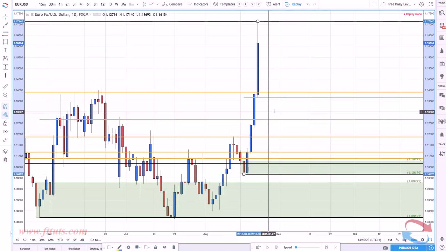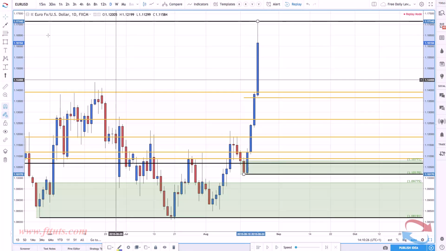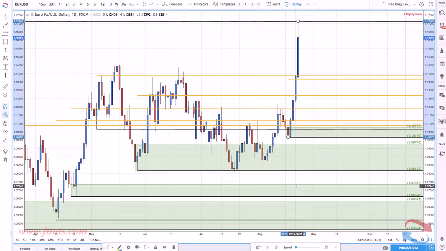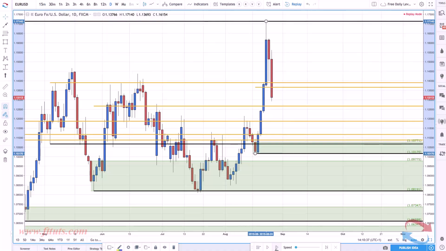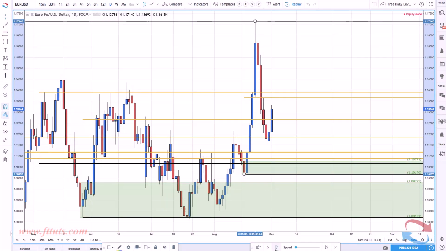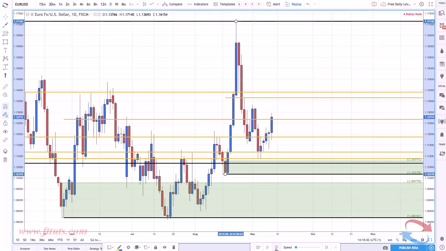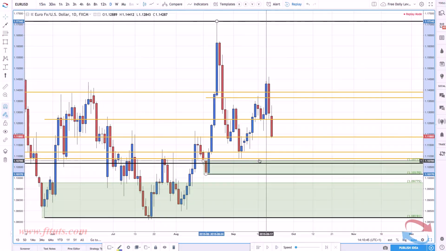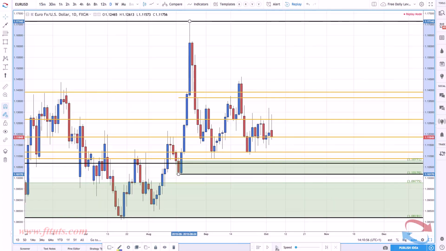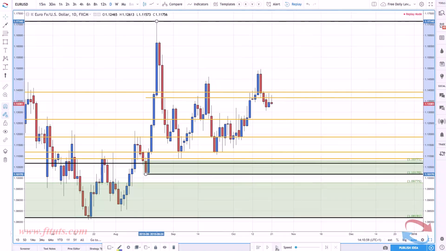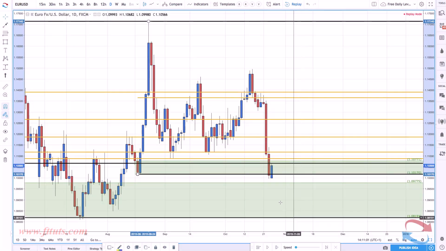Right, and we're looking for areas of demand first of all, and then looking for an area and identifying an area of value. So let's keep going forward. So prices come down. Prices come down. We just miss this area here. With this demand zone, prices don't quite come into it, but you can see that it's reacted off of a larger area of demand.